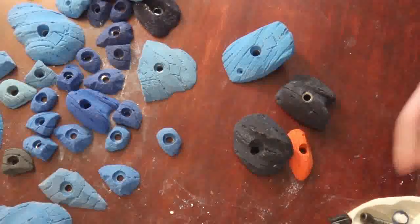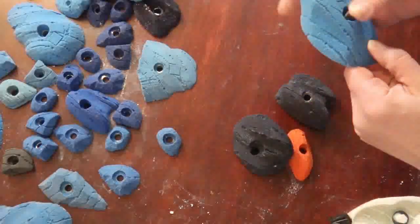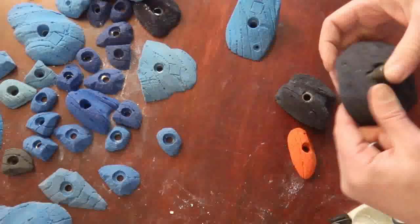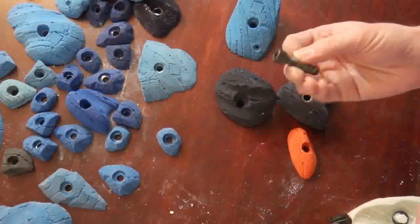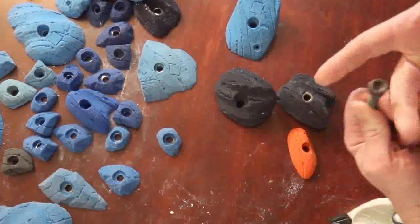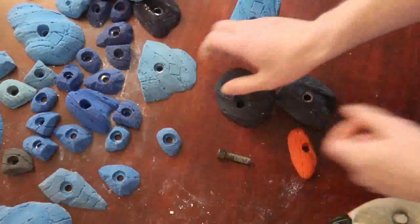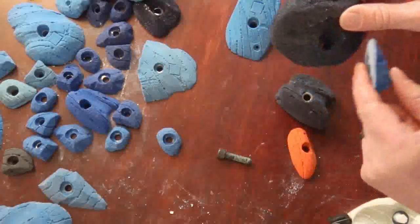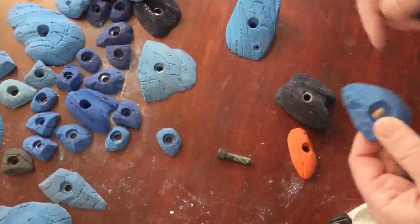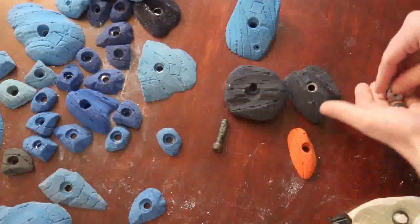So right off the bat, let's talk about the basics of bolt placement and washers. I like to have a couple of bolts on hand that I can test my stuff out with and make sure it all looks good and clean. We're using a 3/8 inch bolt — this is pretty standard for everything. Most of them will use this kind of head, but there are some that use a concave head. You also need to put washers in your holds, because otherwise that bolt head will erode the material out with all that pressure. It really needs to be distributed out underneath a washer, which can take that hard abrasive edge that the underside of the bolt head causes.